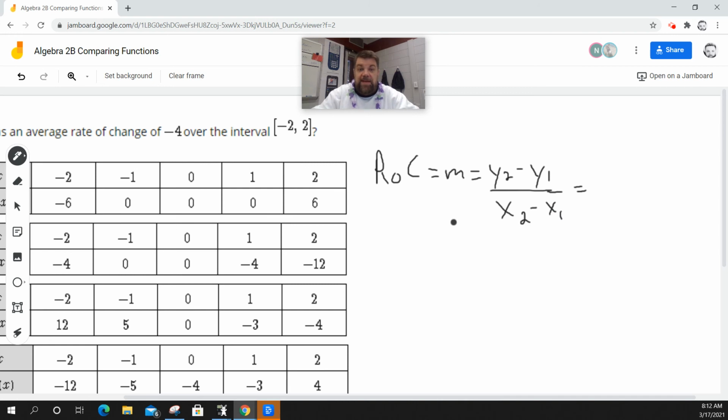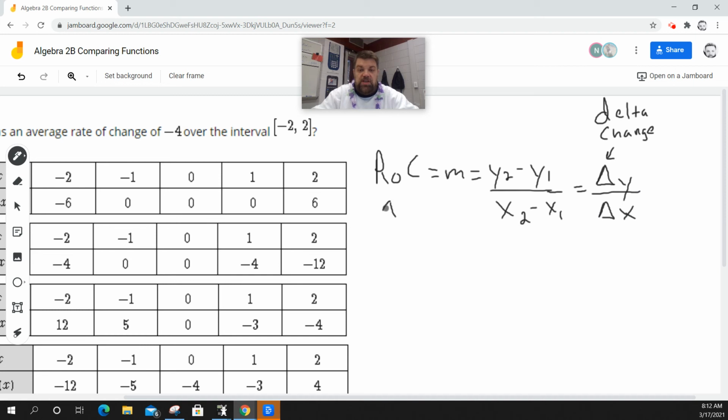Now, in math, y sub 2 minus y sub 1 is what we call the incremental of y. And this is the Greek letter. I don't know if you guys remember me going over this with you last year, but this is delta, right? So delta means change. So that's the Greek letter delta, and it means change. So we're really saying the change in y over the change in x.